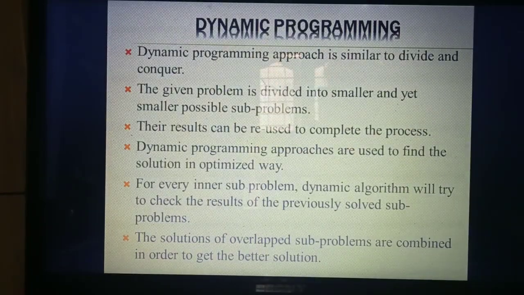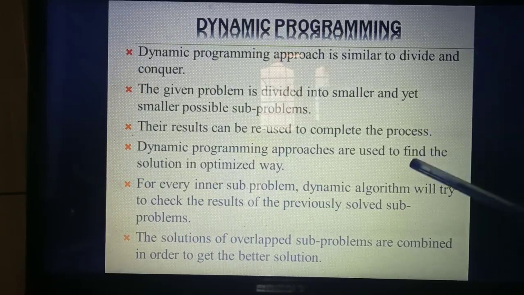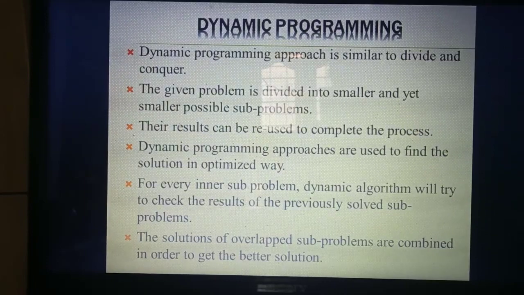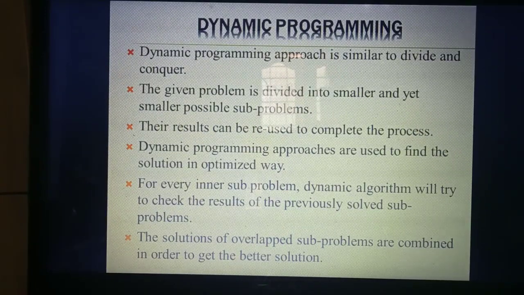The result of the particular given problem can be reused. How many times you need to use it, as per your wish you can use the result to complete the particular process. In the same example, 200 lines are there, and if you execute only 100 lines, will you get the final output correctly? No. So you need to reuse that particular thing. Understand? Yes. So why we use dynamic programming is to find the solution in an optimized way. Optimized way means the correct way. Okay? Correct way. So I will tell another example, then only you will understand.